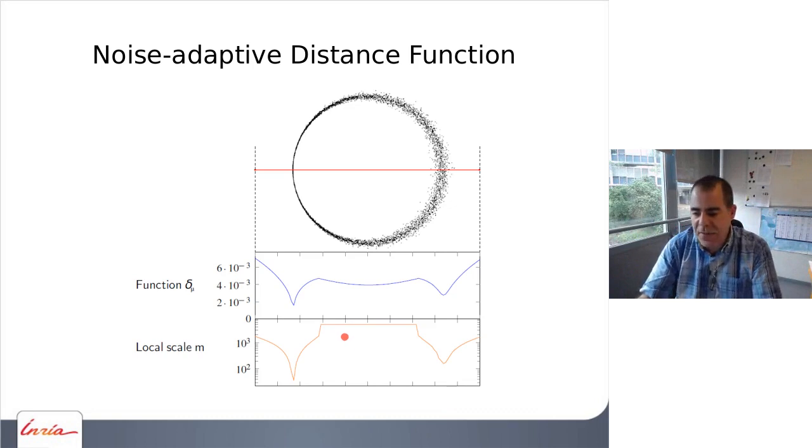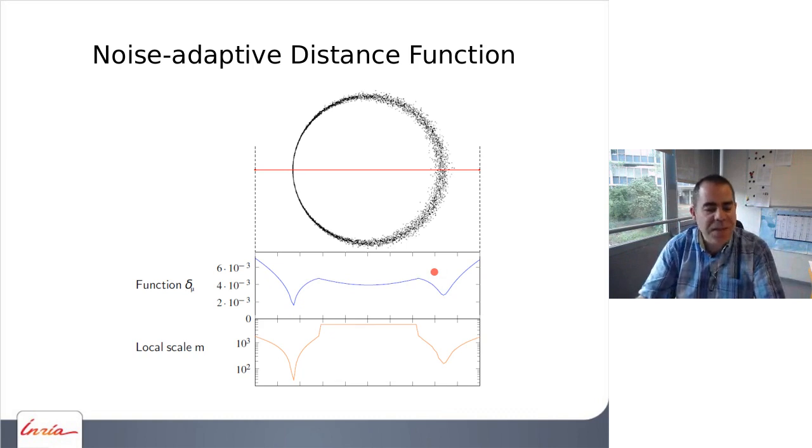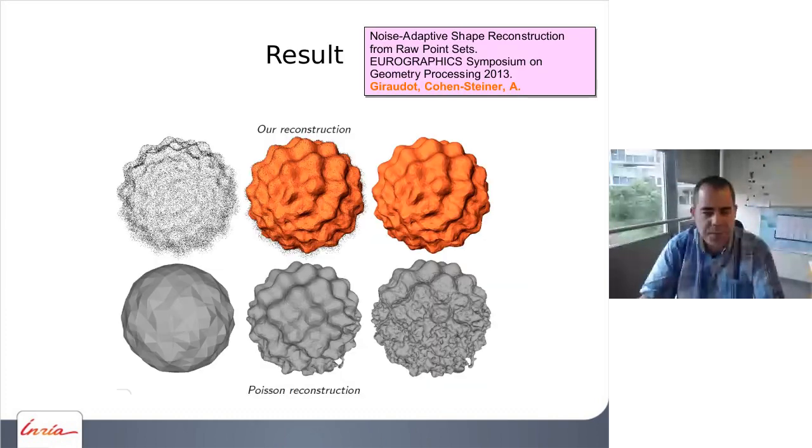So at the end, that gives us a new function like that. You see, this time I have a function that automatically decreases here, captures accurately the peak, and also decreases here while being resilient to noise. And you see, I no longer have this sensitivity to noise. I will capture, and this is the optimal M, by the way, that we can display over here. You see that M really becomes very small here and larger here, with a log scale.